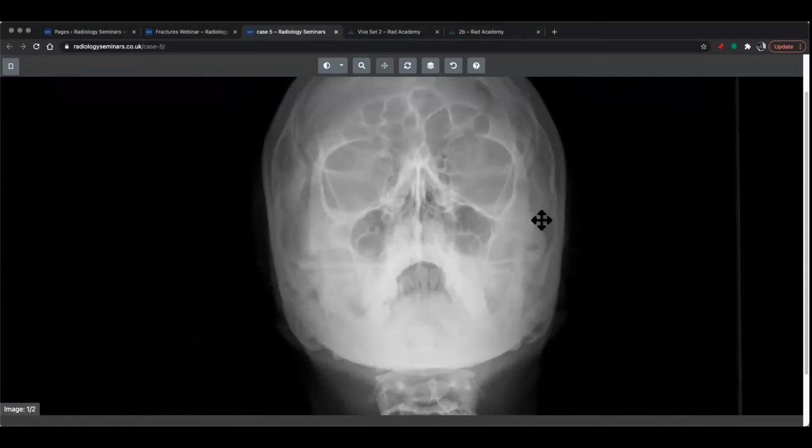Now, when you're looking at that zygoma, it's going to look like an elephant. I'm going to do my best. I think I'm pretty good at drawing, but when you're doing it on a mouse, it's a bit more difficult. But that's the elephant, right? And you want to make sure that it's completely smooth all the way along.